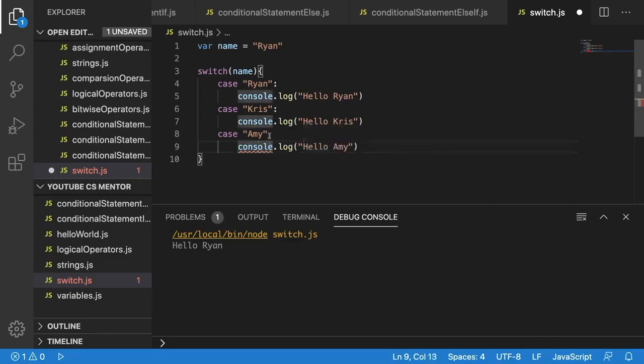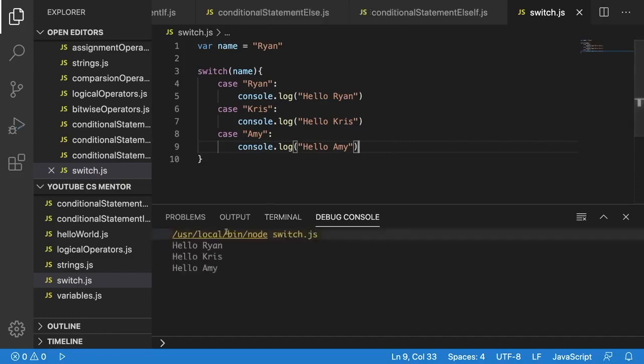And you can see that I've forgotten my colon here, so it's very easy to forget these little things. So make sure you have a colon after all your different statements that you're checking. Now let's assume we run this program. So let's run it again, and we can see hello Ryan, hello Chris, hello Amy. So this doesn't make much sense because our name is Ryan, so it says hello Ryan to us, and then it says hello Chris, and then it has hello Amy, which doesn't look good.